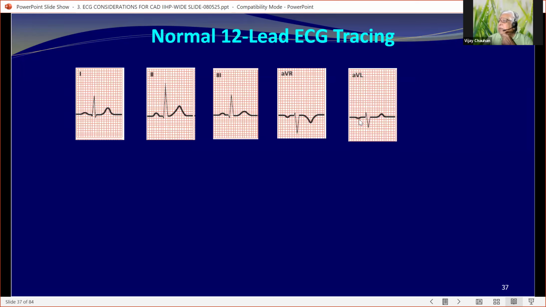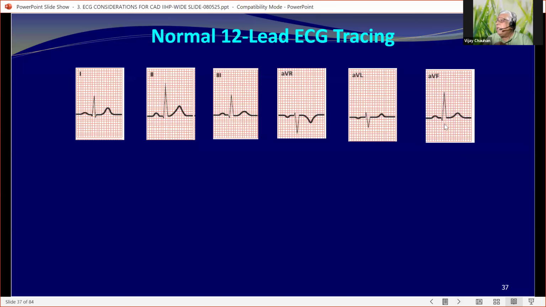AVL is, we have P wave inverted. It may not be inverted. Here it is inverted. RSR पैटर्न है, RSR पैटर्न, T wave अपराइट है यहां पर. वी हैव AVF. AVF देखें बिल्कुल लीड 3 की तरह दिख रही है, लेकिन लीड 2 की तरह भी दिख रही है, लेकिन QRS कॉम्प्लेक्स जो है बहुत ज्यादा पीक्ड नहीं है जिस तरह से यहां पर पीक्ड है कैविटी लीड में.